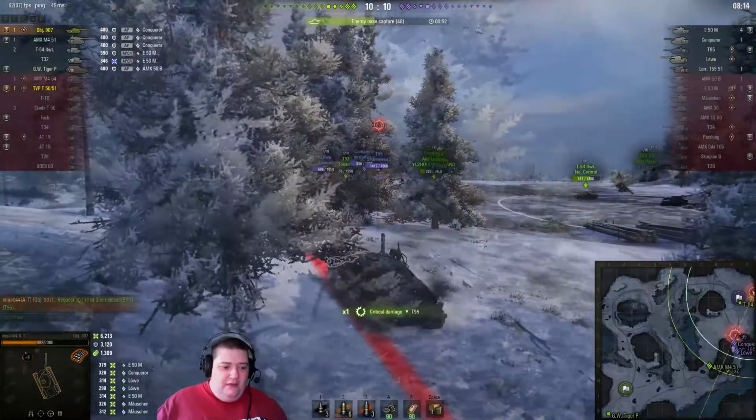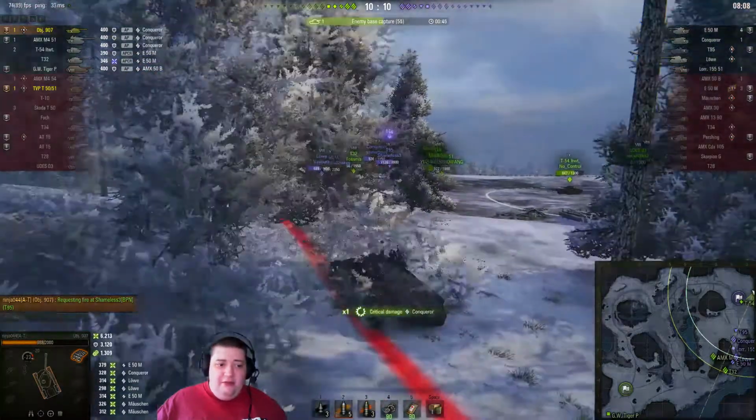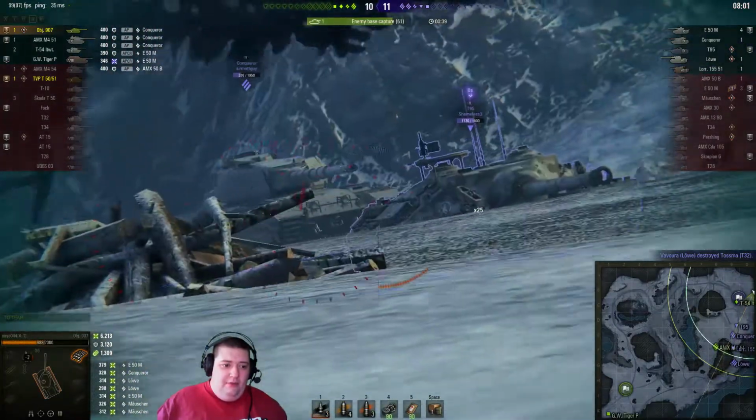The side of a T-95 is always going to be hard to pen. If he's going to fire heat, though, he's going to have to go up above the tracks, because if he fires into the tracks, it's just going to get absorbed like that and not do anything. So he's got to be aiming for above the tracks.